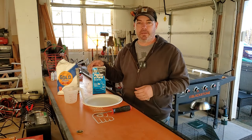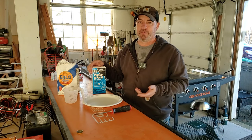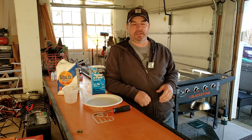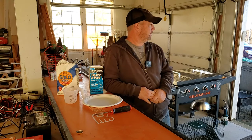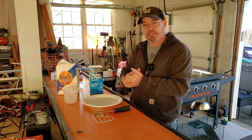It's not the most humane way to get rid of rats, but I don't want rats pooping in the coop or pooping in the run and then the chickens eating it. That's no good. Can't have that. Diseases, everything. So we're going to get rid of the rats. So let's do it.